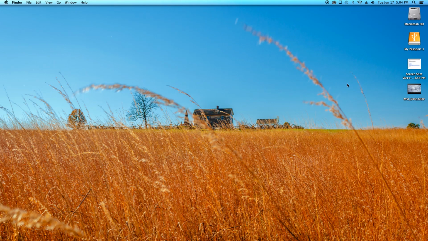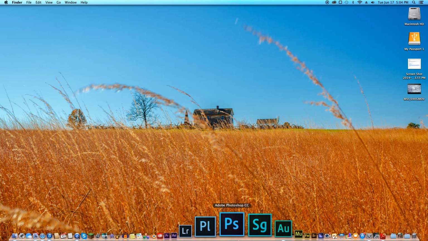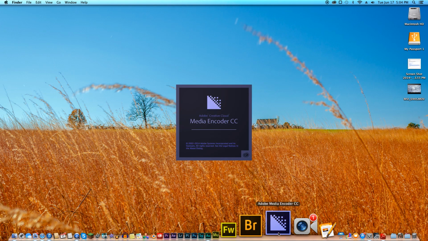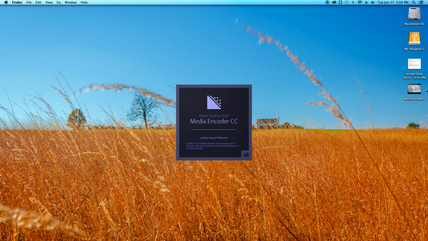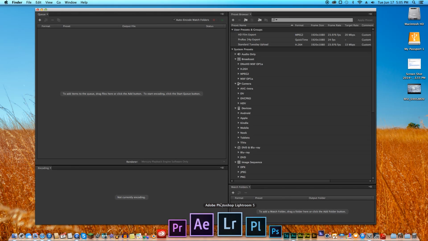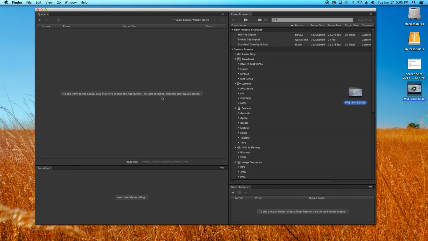Alright guys, so now we're here in front of the computer, and the first thing that I'm going to do is open up Adobe Media Encoder CC. So let's open that up. Essentially what I'm going to be doing is converting this movie file right here into a series of JPEG images. And then from there we're going to go into Adobe Lightroom and grade them using the more or less raw style. So okay, I'm going to go ahead and drag this into the queue.